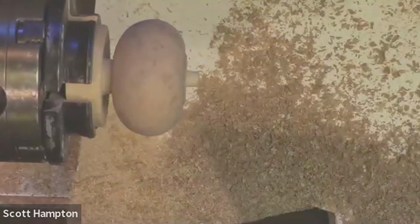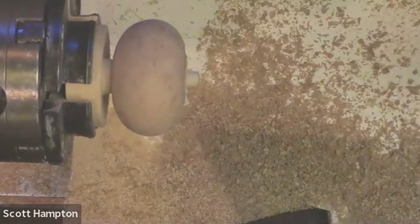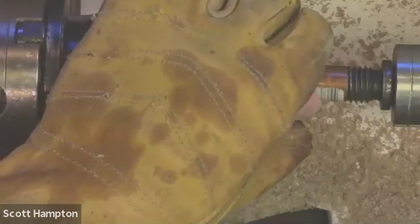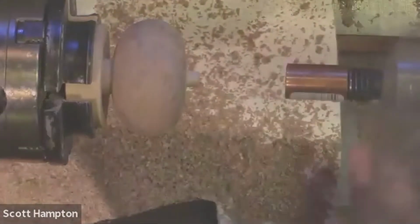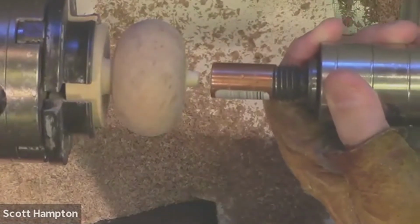What I also like to do, just for safety reasons, is that sometimes these will come loose off the jig. I'll grab my tailstock, and I get a little piece of pipe fitting that just comes up against the threads. I'll bring that up. That's cool. I like that idea. Yes.